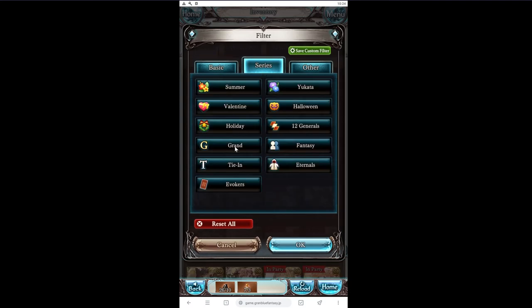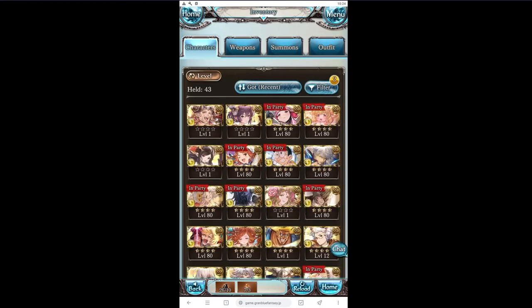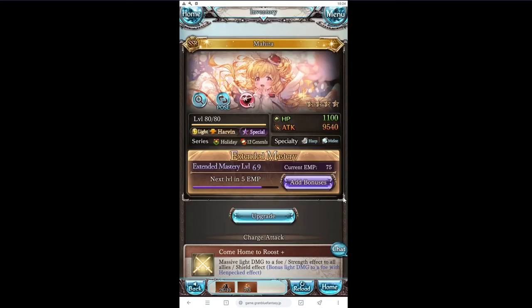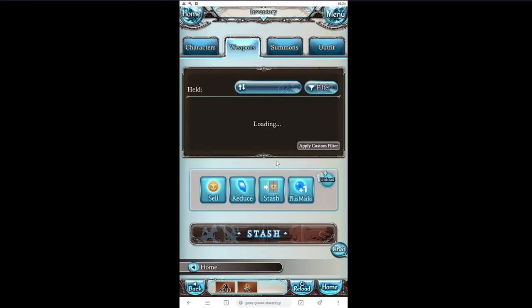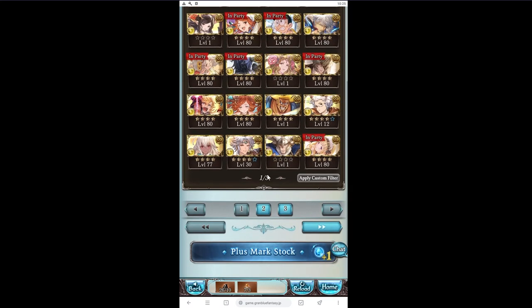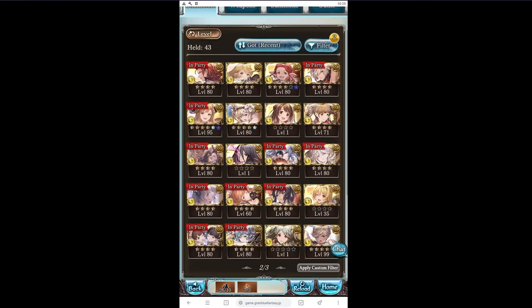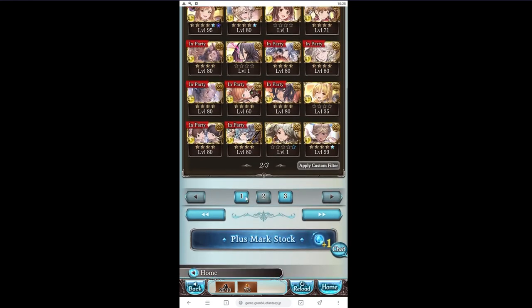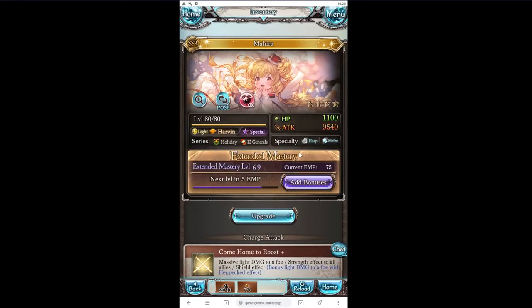Aglovale's good for full auto too, but I don't have him, so let's see. This is our life. Someone else. Let's do it. I mean, I have Mahira. Maybe her. She might not. I'm thinking how good she does with Kengo. Any better ones? I mean, she does a lot of damage. She does do a lot of damage.